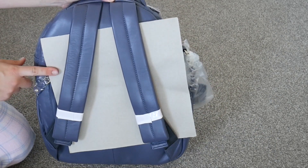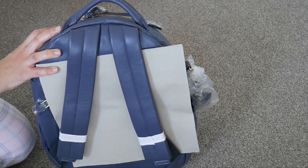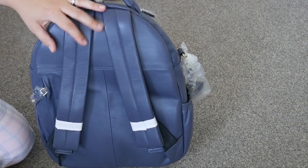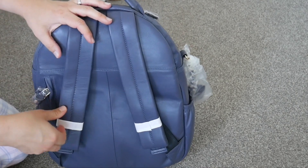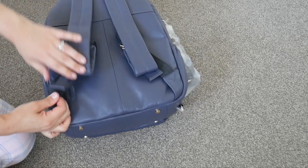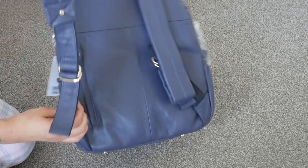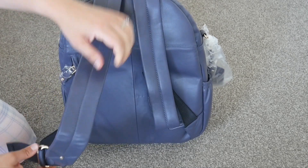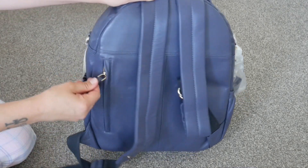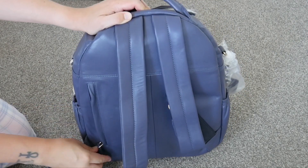On the back it does come with cardboard inside, which I like because it protects the bag from the straps. I'll just pull that out. The straps do feel nicely padded. They attach on the side and you've got a canvas belt. Gold hardware. There's a nice zipper pocket on the back that goes about three quarters of the way across.